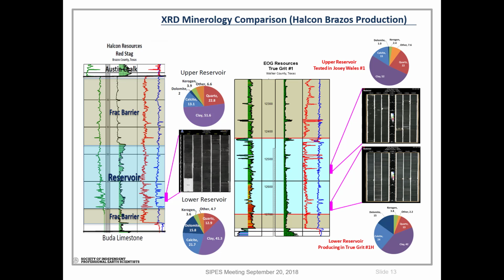So here's a comparison of just taking El Halcon, which was again a good marketing term for Halcon, and look at the cores. If you look at those cores from here, that looks like a great shale, right? Good shales all the way up the section. Same thing here. And if you look at the distribution of silica and clay content, they're very, very similar. But El Halcon seemed to be a much better word for drilling, and it's just maintained a good play around College Station, but very similar rocks.